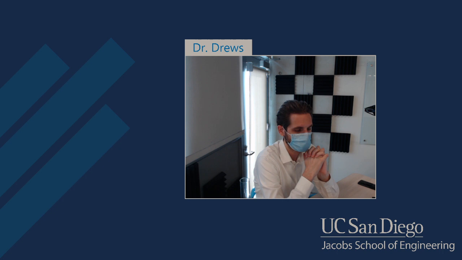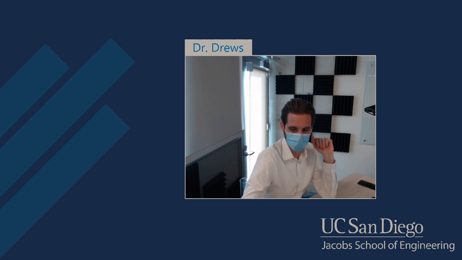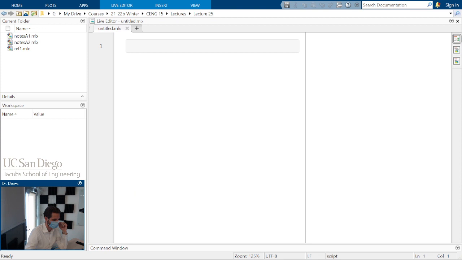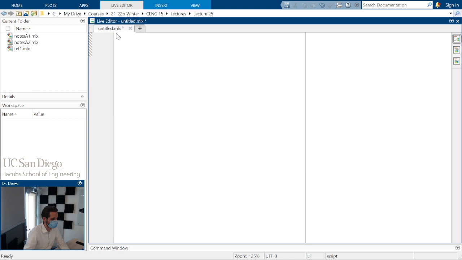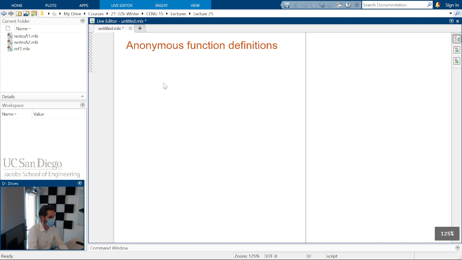Okay, we're going to make two sets of notes over in MATLAB. So let's switch over there really quick. Our first set of notes is going to be about anonymous functions, specifically what happens when they are defined. The idea you should walk away with is that whenever you define an anonymous function, it stays that way forever. Well, let's put forever in quotes, like until you clear it or delete it or close MATLAB or something like that. It's not like it writes it permanently to your memory.